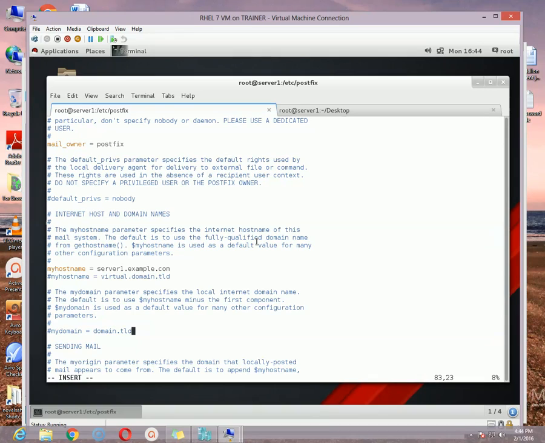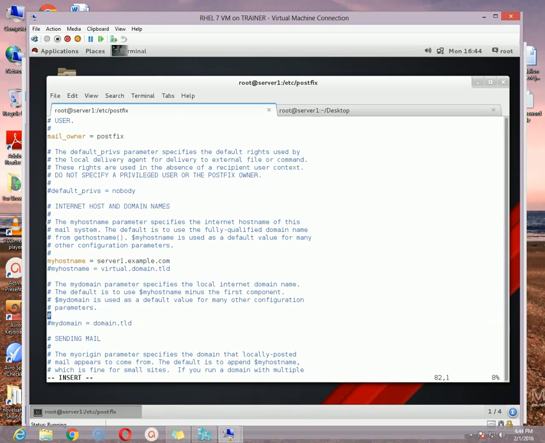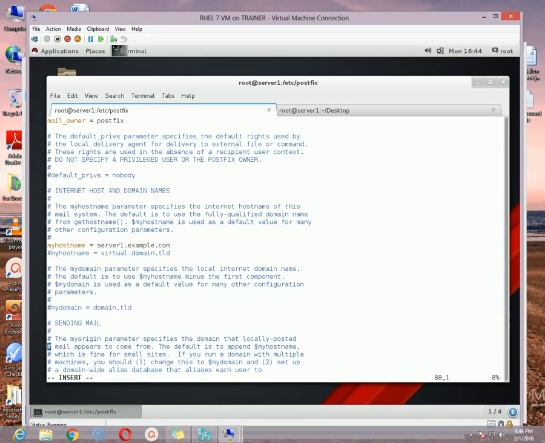Right, so once you have edited myhostname, which is server1.example.com, go down a little bit and change the mydomain option. In the mydomain option, just type your domain name.